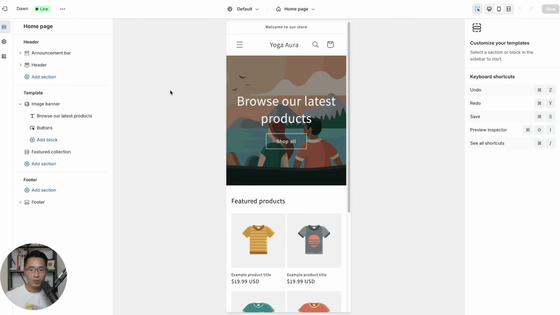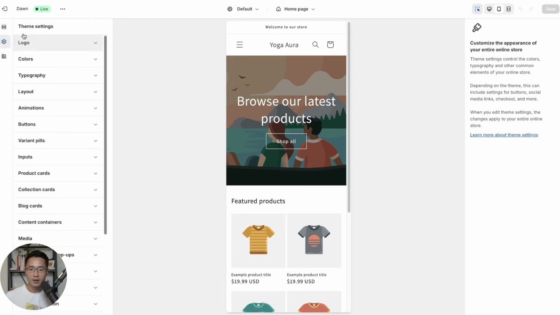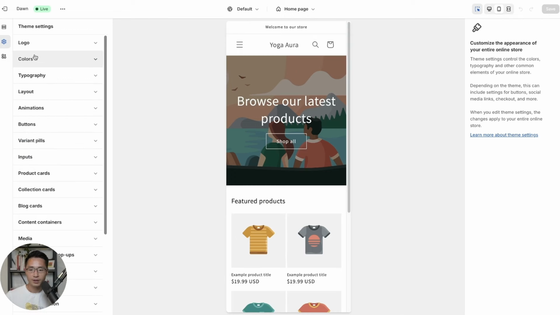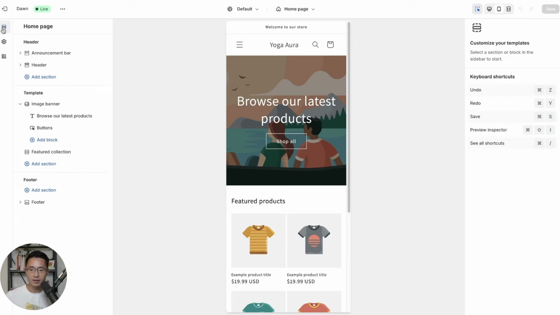So editing your website is super simple. You can just come into one of the settings tabs. For each section of your website, they have their own little tab where you can expand and customize it in any way that you want. And we are going to go over each tab. So first, let's come to the theme settings.